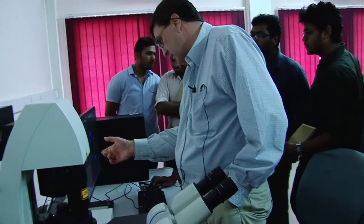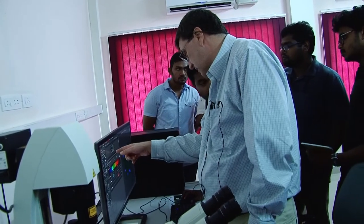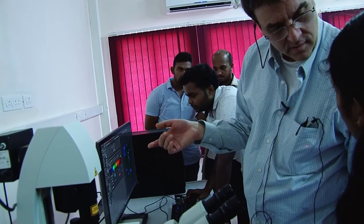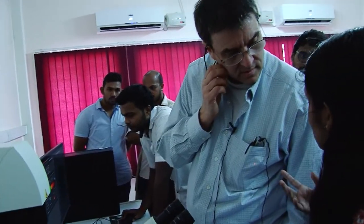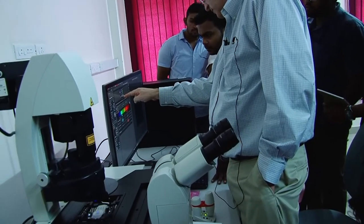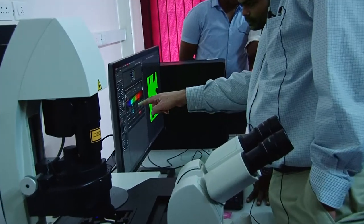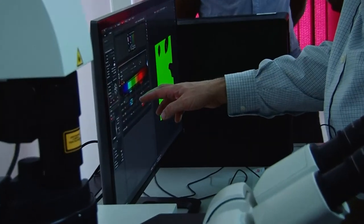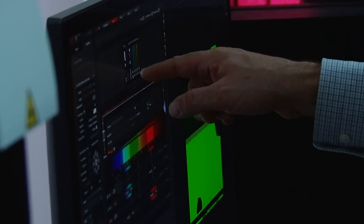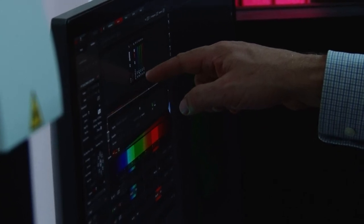Maybe we could try it. Okay, and then let's try, and would you say green is what? The green? FITC. Okay. So turn this up just a little bit to green. Yeah, maybe like 2 or 3%. And then, so we use this, yeah, turn that off, turn the 458. So turn the green up a little bit, the 488.